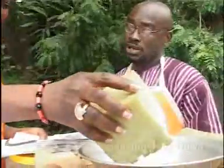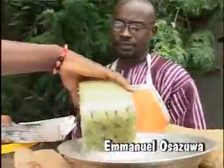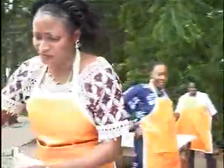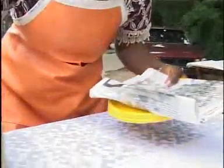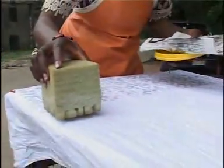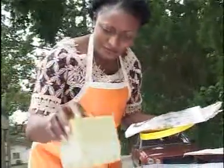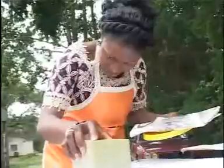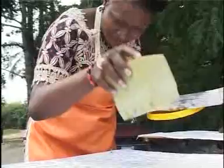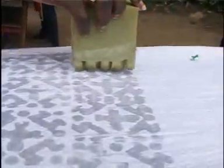So again, she dips the foam into the wax, and sometimes we have some paper to blot out the excess wax, and then begin to stamp out the patterns on the fabric. So this is a very regular pattern, but the way and manner in which you distribute the set design also brings some interesting patterns onto your fabric. So you could do that by varying the way in which you lay the patterns. It could be in a checkered pattern, as you leave a gap and then put another one, just keep spacing it out that way. Or you can cluster these patterns together, like what she's doing here.